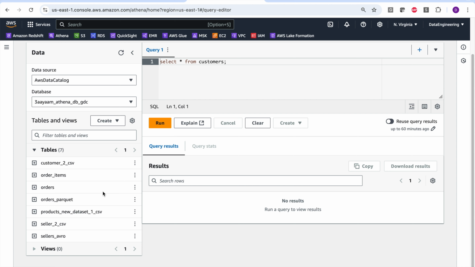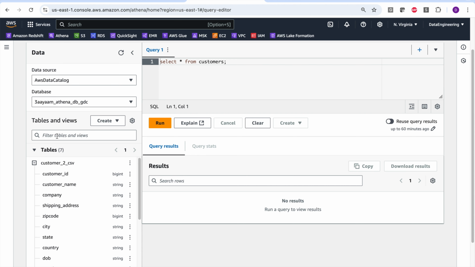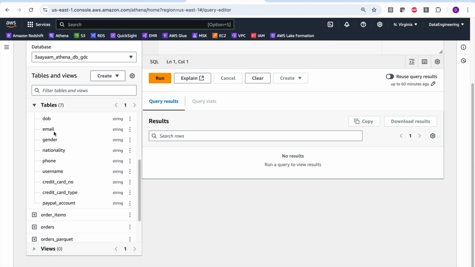What I'm trying to show you here is that Athena actually uses the Glue Data Catalog wholly and solely. Of course, we can use Hive Metastore also, but as we are using Athena, and Athena has very good integration with Glue, which is also serverless, it makes more sense to use the Glue Data Catalog because you do not have to do anything. Just run the crawler on a database or on an S3 file, and we have all the tables getting created. And let's see whether the columns have been created properly or not.